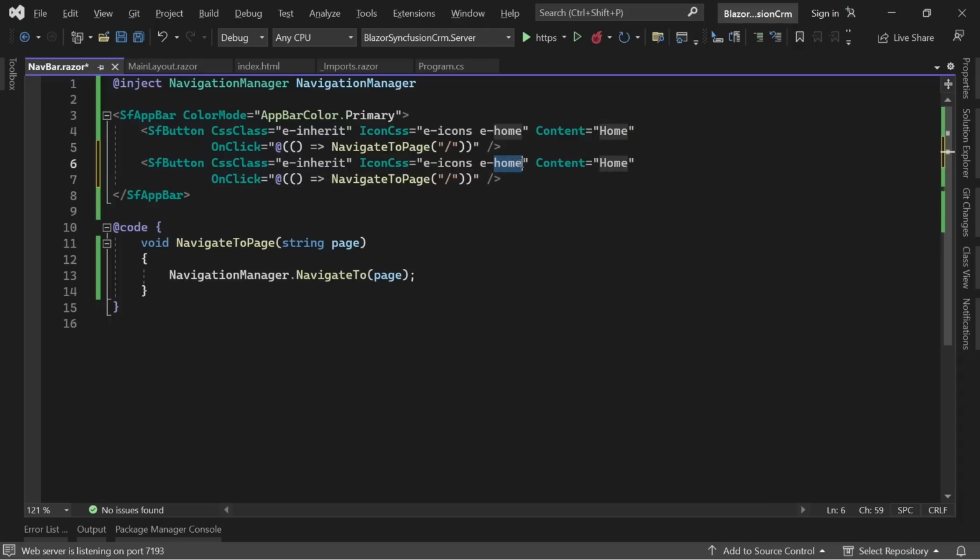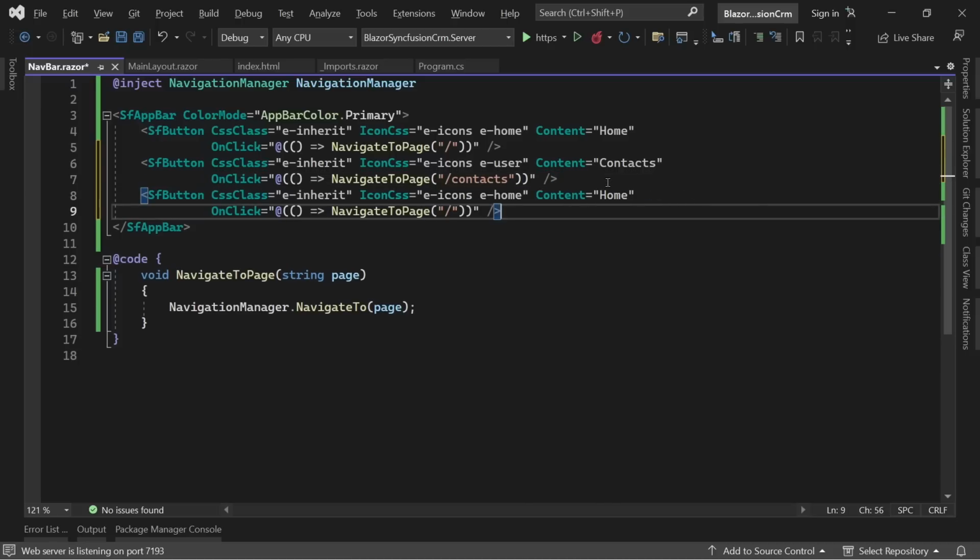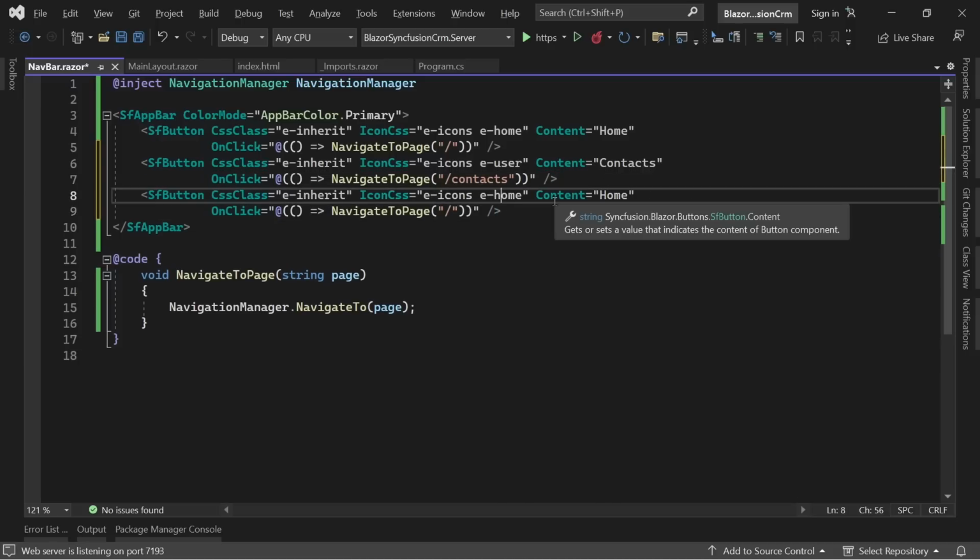So this then might be the user icon. Again, the text here is contacts, and the page then will also be contacts. After that, I also want to display a map with some markers where we can have a look where these contacts are placed. Maybe this is fun, and this is really a great component of Syncfusion, and it's done really, really fast.